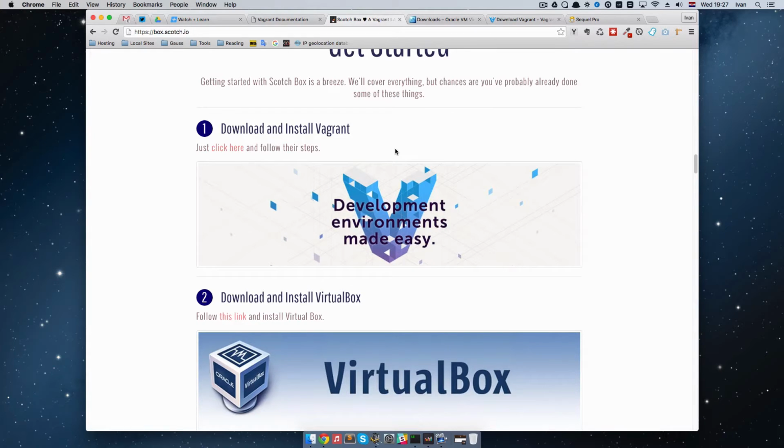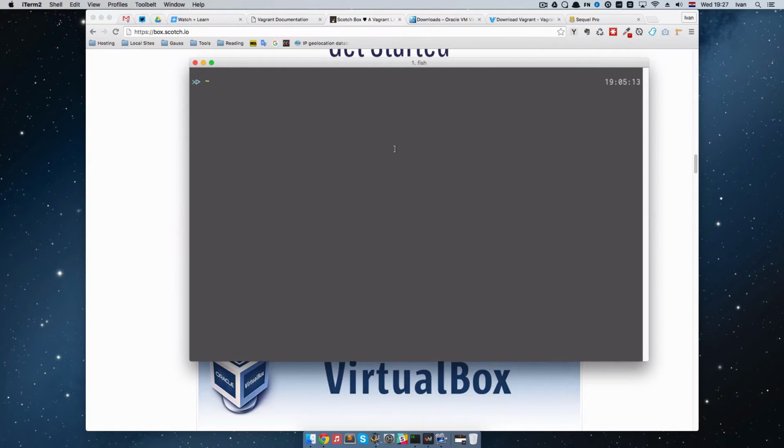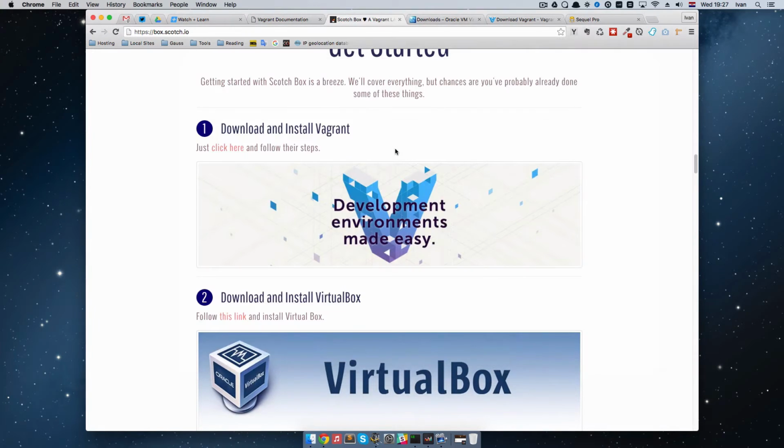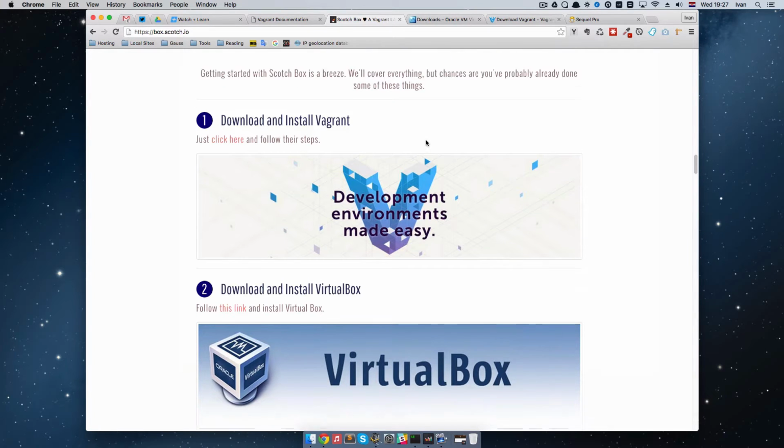Also, you have to have Git installed on your system, but as I hope you are a developer, you should already have Git installed. If you don't, please install it on your system. If you're on Windows, you will be using Git shell to do all the things that we are going to do from this kind of Mac shell that you get with Mac OS and Linux.